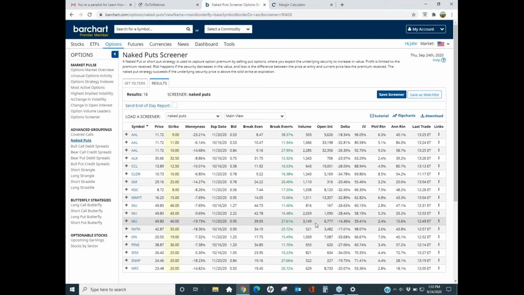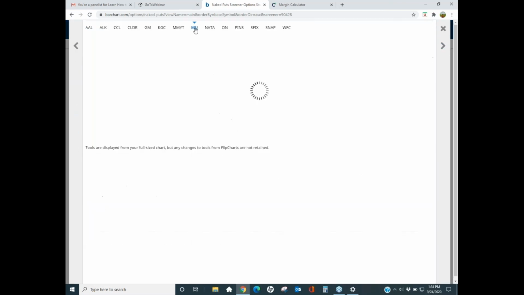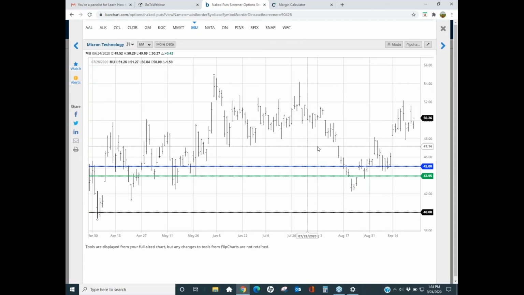But let's look at this one. Here's the $40 strike, right? Both of these are going to give me some nice returns on my 60 days. The $40 strike is going to give me 2.4, and the $45 strike is going to give me a return of 5.2 over the next 57 days, all right? So again, let's go back to our chart, right? And what was it, $2.20?